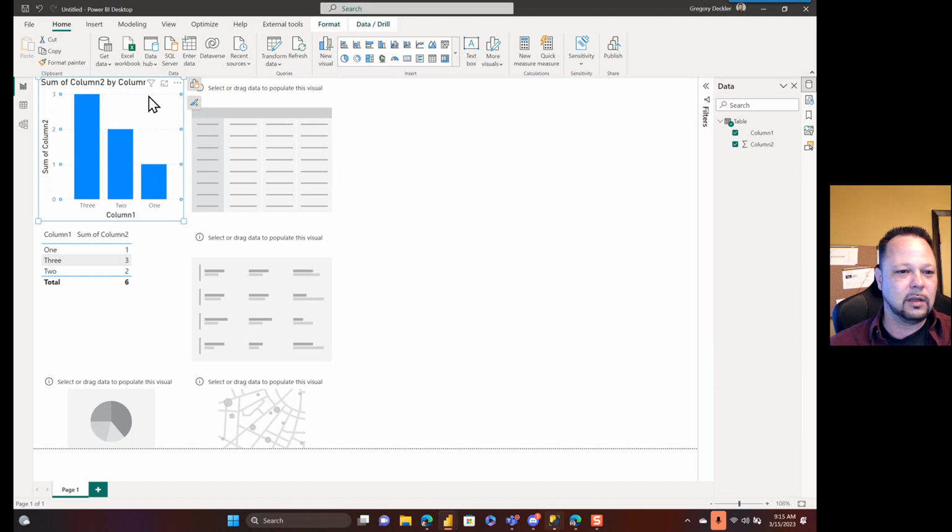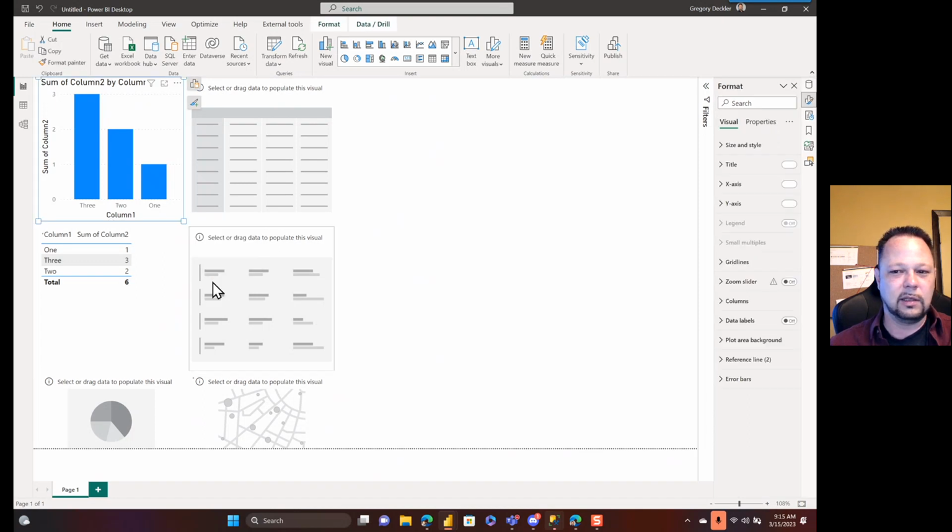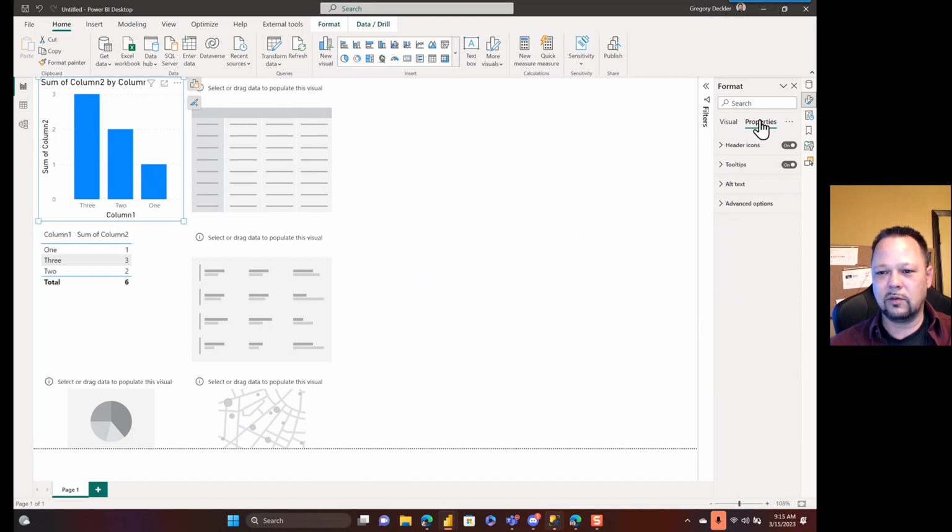Hang on. Wait. Wait. No. How do I get back to where I right-clicked it and formatted it? Oh. It's going to be one of those like the bad old days when you had to get things perfectly to get to the format. Okay, so that gives us the format pane.